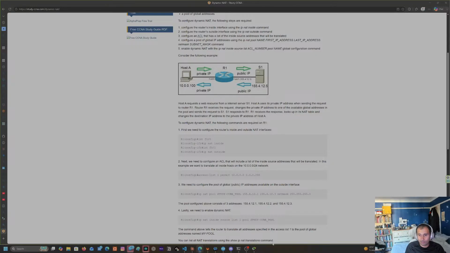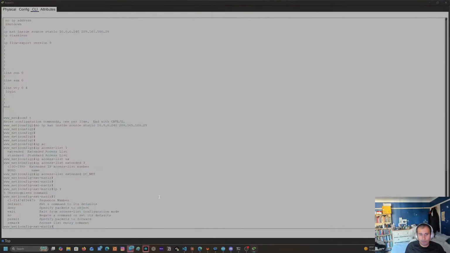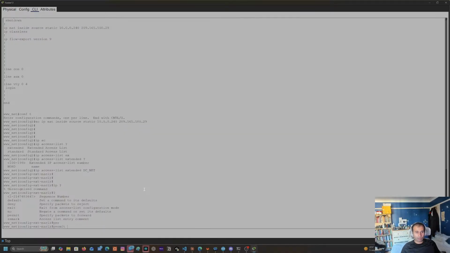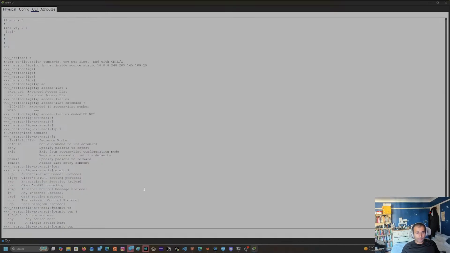What's going on here? If I say permit, what are we going to say here? Permit TCP source address. We've got source address, so it's going to be 10.0.0.0.